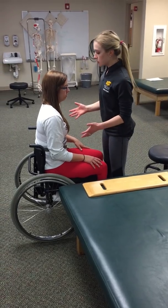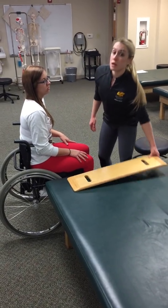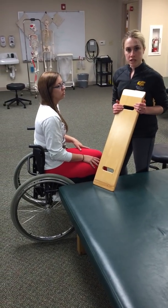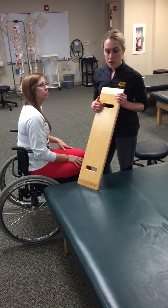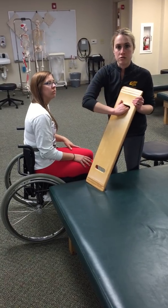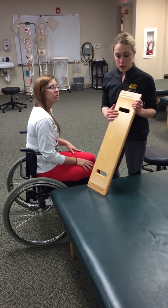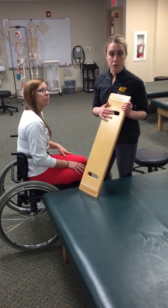What I'm going to do is tell Claire we're going to move over here to the table. We're going to use this board. One of the very important things about sliding board transfers, depending on the type of sliding board you're using, is making sure that the patient does not reach around to grab on the underside of the sliding board or reach around to grab on the inside of the handrest.